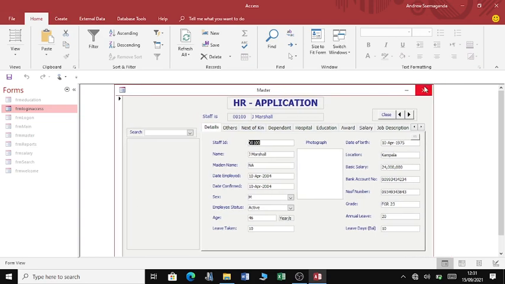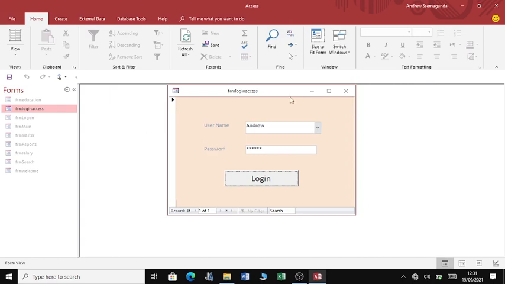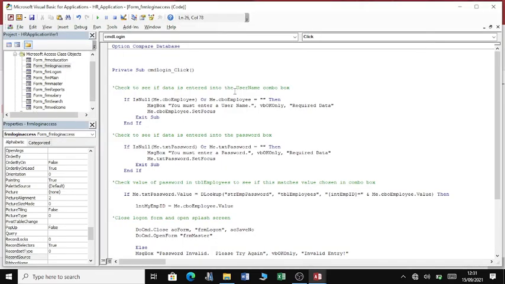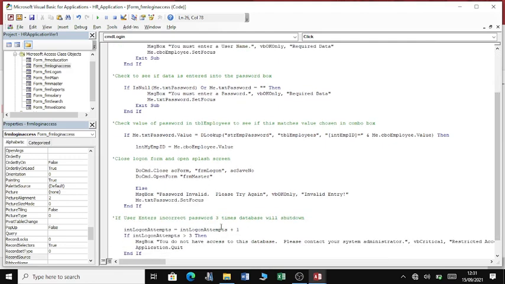You remember the form master I talked about? I just need to take you here, then take you back to the form master. The form master is here. This is where you specify the form you want to open when a user has successfully entered the information. Again, there's some correction I have to make on the code here. You'll be getting errors, so don't worry about getting errors.